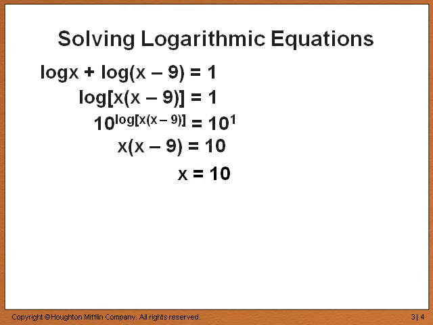Now, obviously, I didn't go through all the steps this time, as I did on the last screen. But the method of solving this equation is exactly the same as what we did last time. And, of course, there is an extraneous solution also here. So when you plug in the solutions at the end as a way to check them, you do only end up with x equals 10 as your final answer.